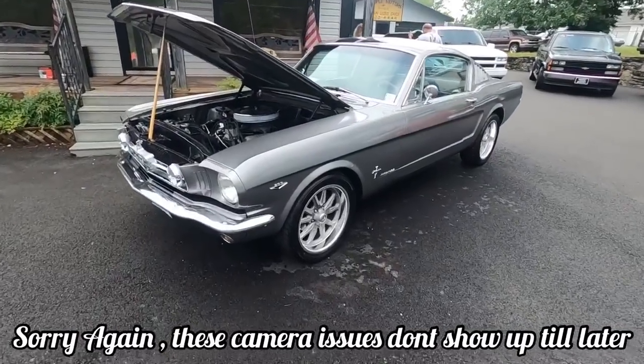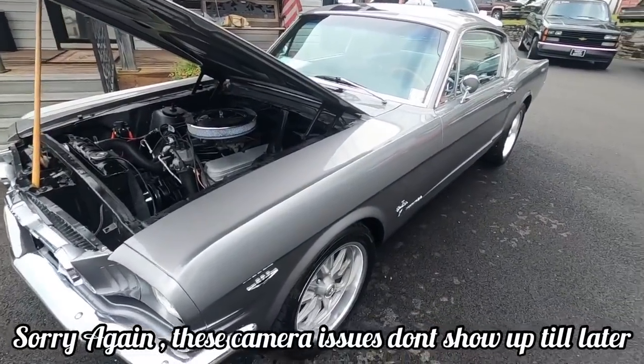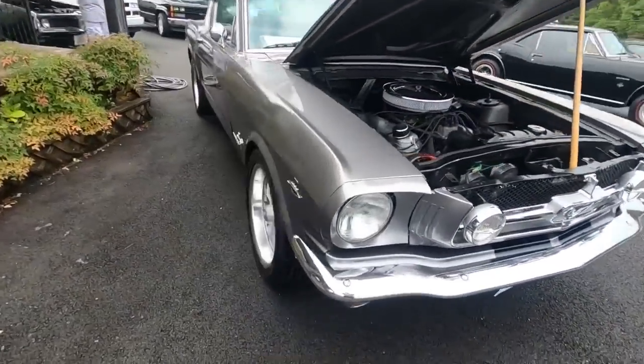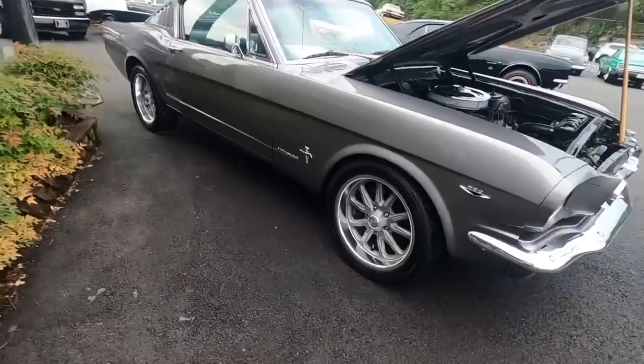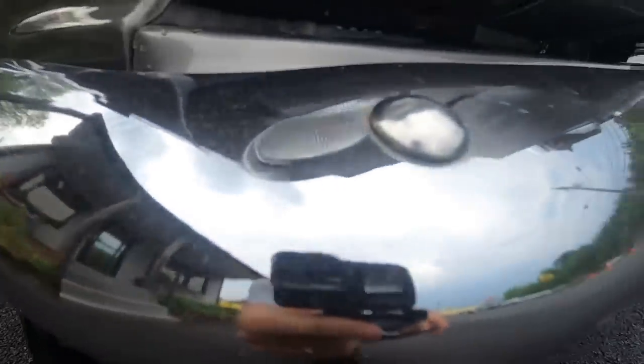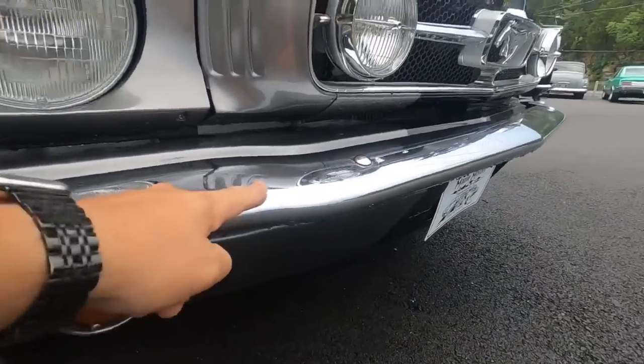All right, by that time, walk around this ride, picking out the flaws. Anything I find, you'll know about it. Let's get started. Just coming around this one, around the front end here. You can see it does have some age, some pitting on that front bumper. Scratches and scuffs.